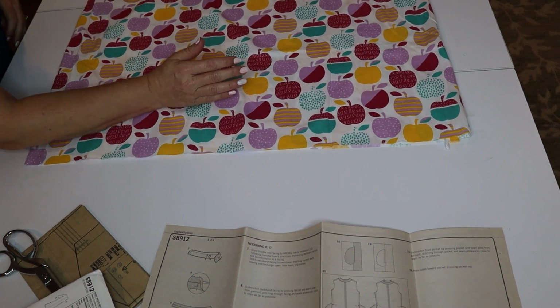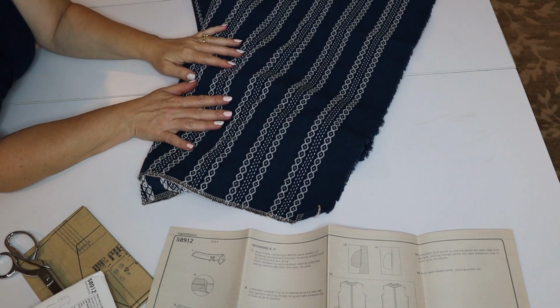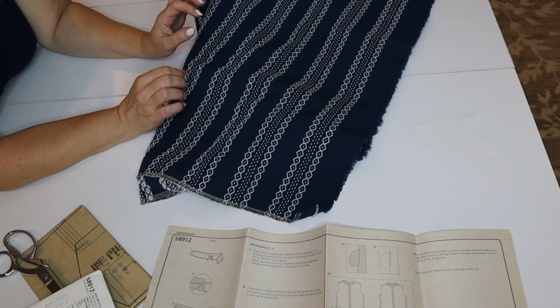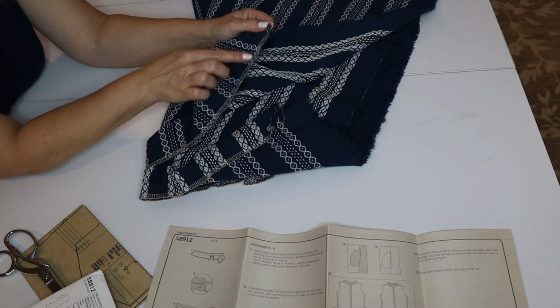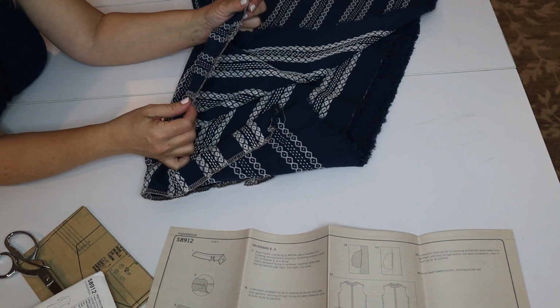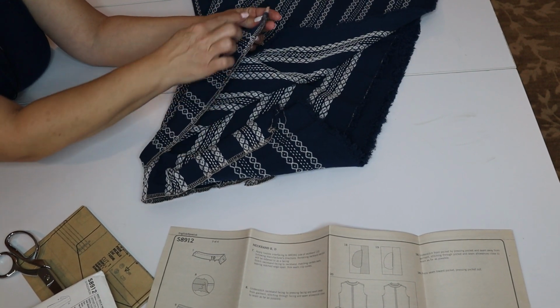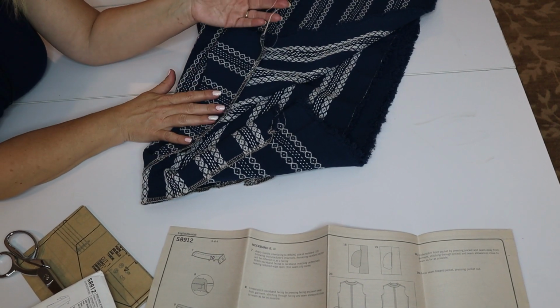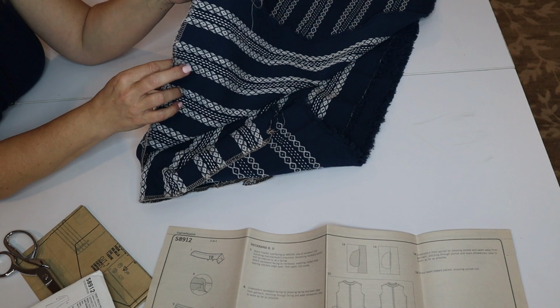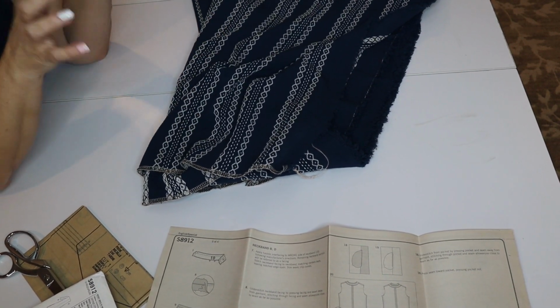Another thing you want to do when preparing is, this is knit, so this does not necessarily apply to knit, but anything you buy that is cotton or it says it's machine wash and dry, do that before you cut it out. So this fabric I've already prepared. I've taken it to my overlock and finished that edge. If you don't have an overlock, take it to your sewing machine and fold over that edge and stitch it, or zigzag along that edge so it doesn't fray while washing. So if it's a machine wash and dry fabric, throw it in with a couple towels and machine wash and dry it just like you're going to after it's made, because there may be some shrinkage.